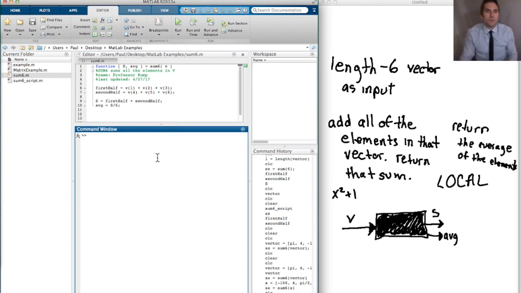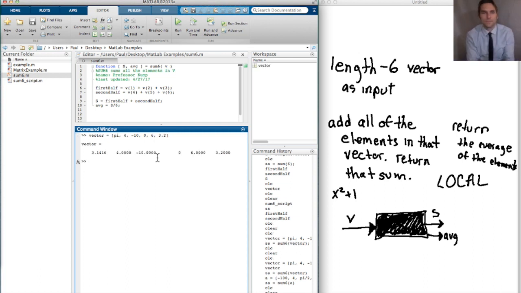And so let me show you. Let's define a vector. There's my vector. I'll leave off the semicolon. Now I want to capture both the sum and the average. So I need to tell MATLAB that I intend to capture multiple outputs.